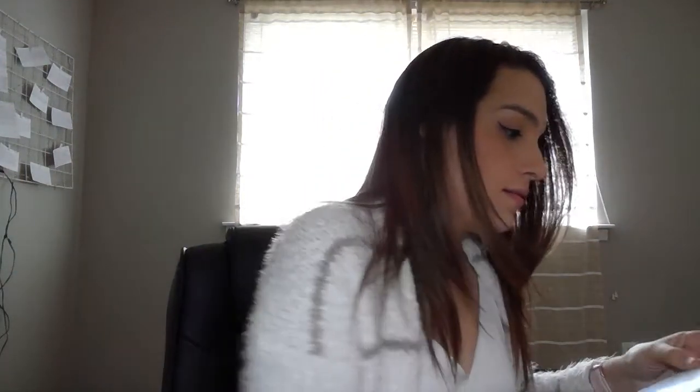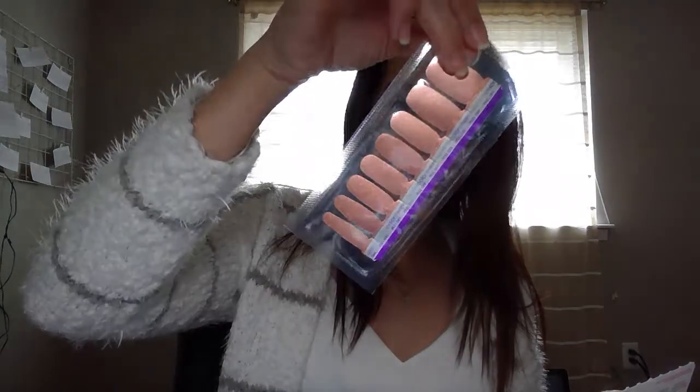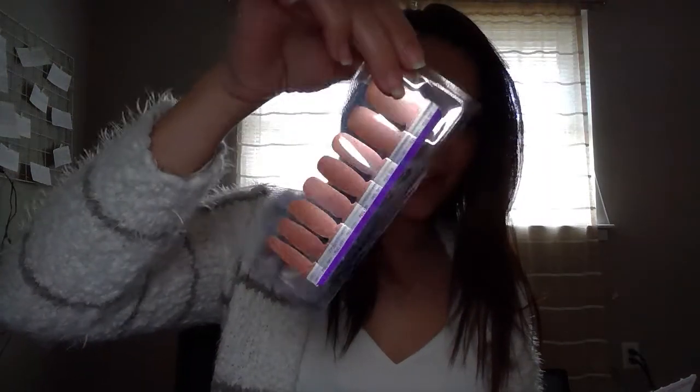Really excited. So the contents in here, let's go ahead and open it so y'all can see. Once you open your Color Street kit, it comes with a nail prep pad. You see right there. It also comes with a nail file and your 16 strips. Woo! This is such a pretty color.